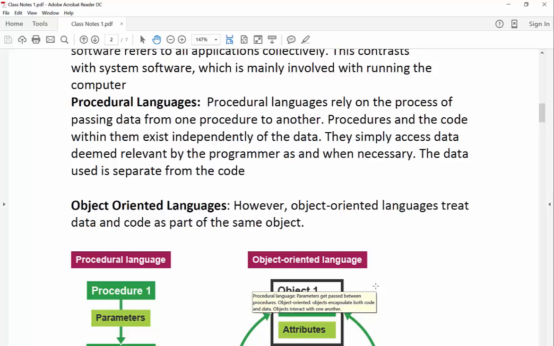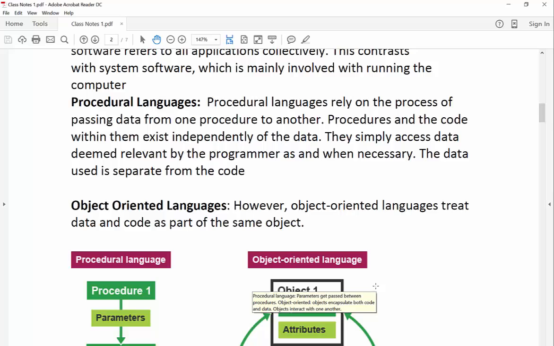But what really makes them tough to work with is the separation of these procedures from the data on which these procedures work. It is the same data. In this example, it's the same patient upon which the doctor was performing the procedure, and then the nurse, and then the nurse's assistant.